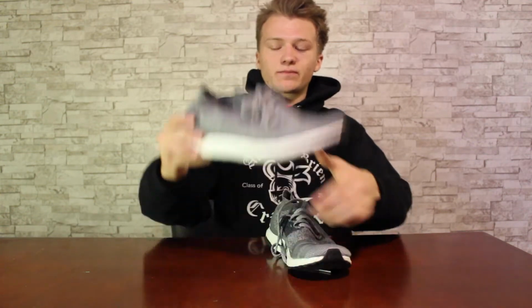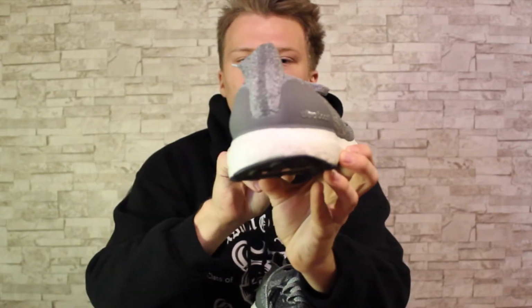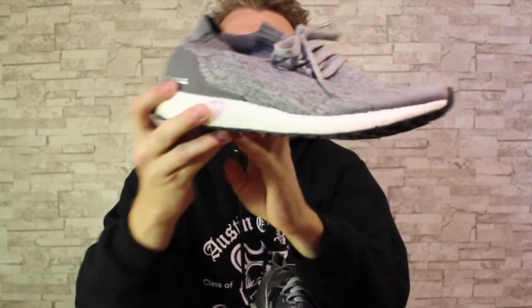Okay, so first of all, they're so much better than NMDs. It's nuts, comfort-wise. Whatever you prefer to look, that's your opinion, but comfort-wise, these are hands down blown out of the water. So, here's the shoe. So, let's get to the shoe.